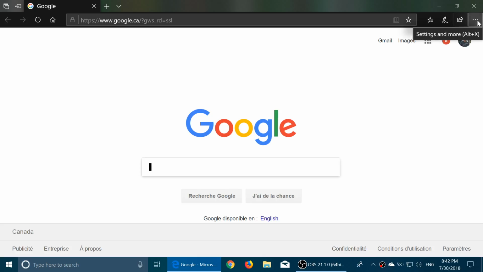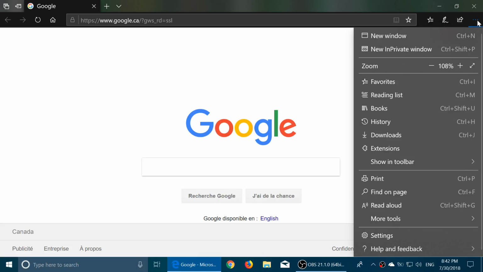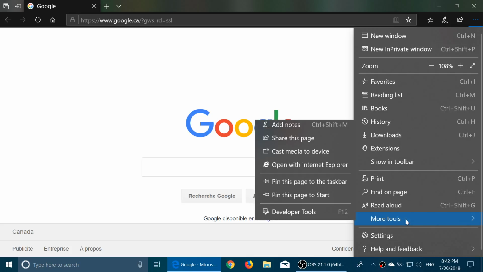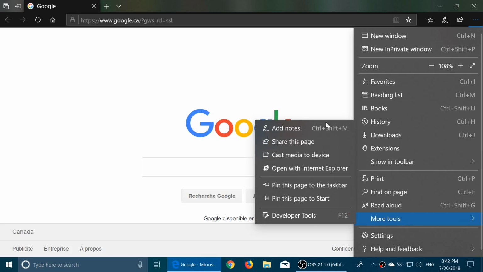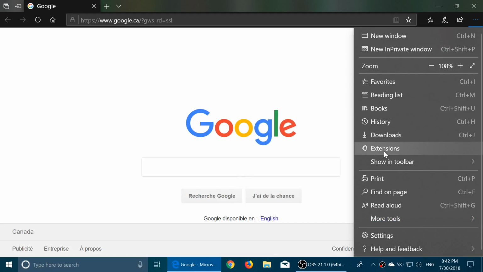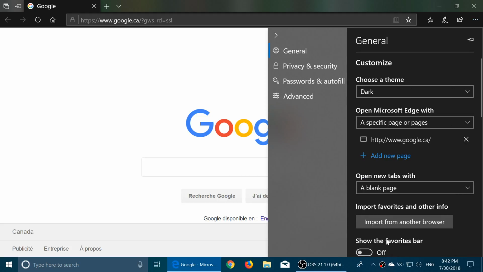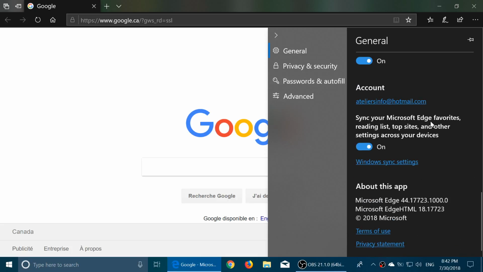The menus are more spaced out. They have these little panels that pop up here for the menu, which is very interesting because it does make this much better. And one of the biggest problems in Microsoft Edge was to find things and to go to different menus that would just scroll down and never end.